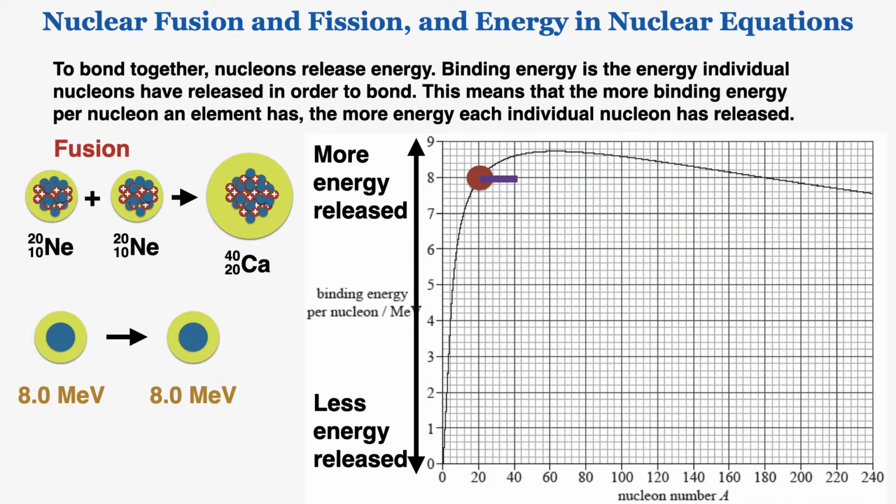So if we start on the graph where the 20 nucleon number is and rise up to where the 40 nucleon number is on the energy value, I can see that as a result, each individual nucleon had to sacrifice some additional mass to gain some additional binding energy per nucleon. So what I'm trying to get across here is that when fusion or fission occur, the nucleons don't just share their binding energy with each other, because if they did that, the binding energy per nucleon wouldn't change. What also happens is that the mass of each individual nucleon drops to release some additional binding energy.